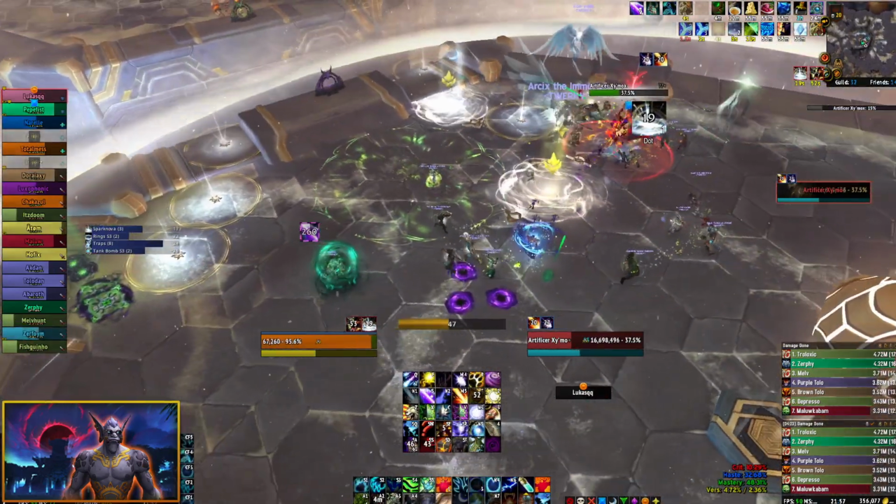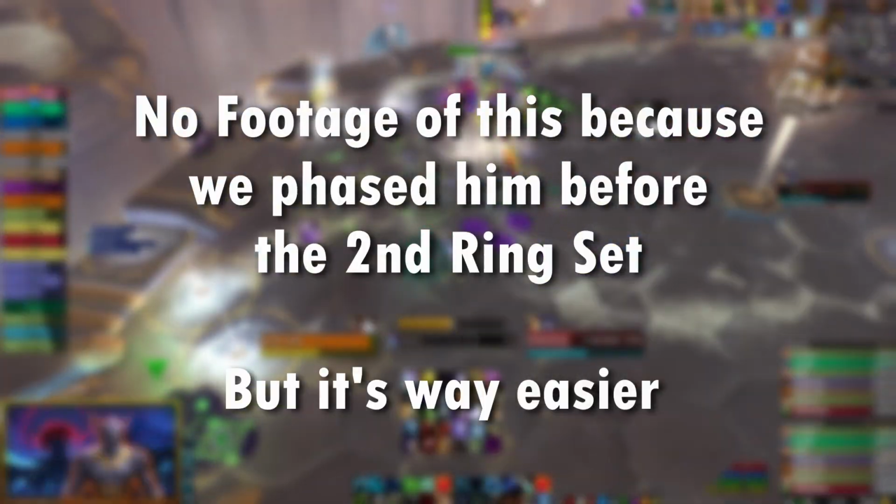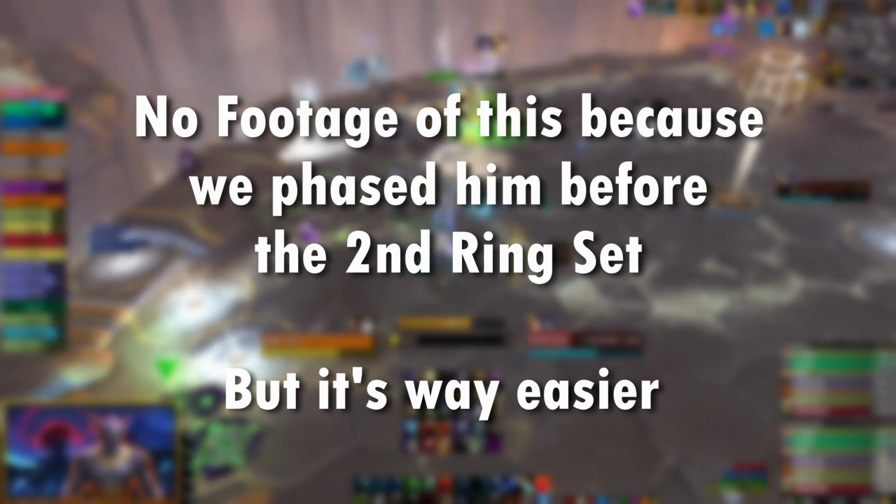The second set of rings is again far easier. You get a tank grip just before the first ring, so pull everyone next to the wormhole, then run through them to dodge all the rings. After 30%, pop last and burn as much as possible before the rings.